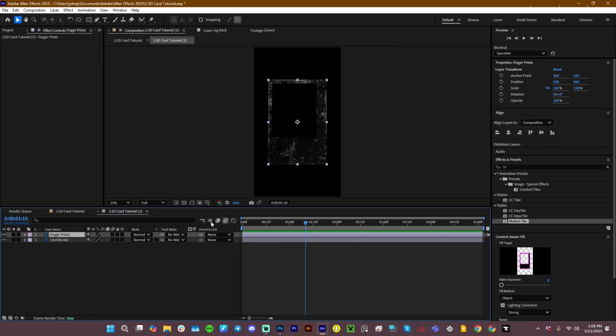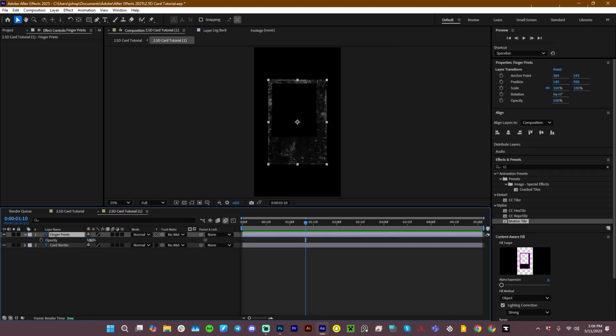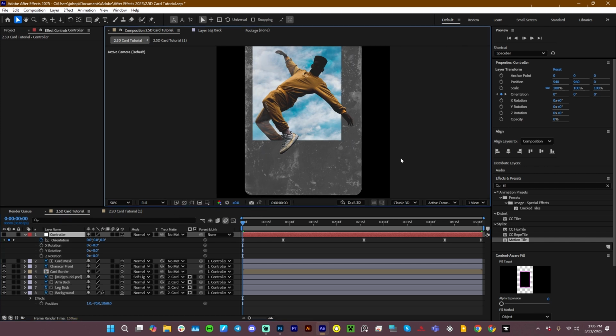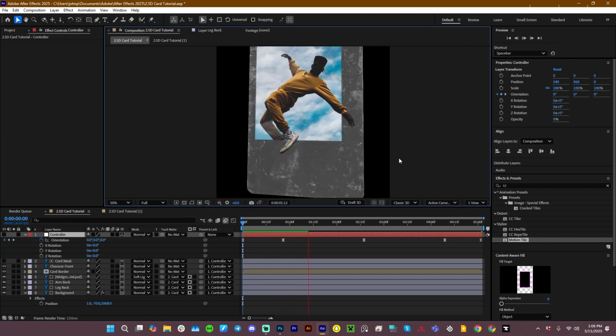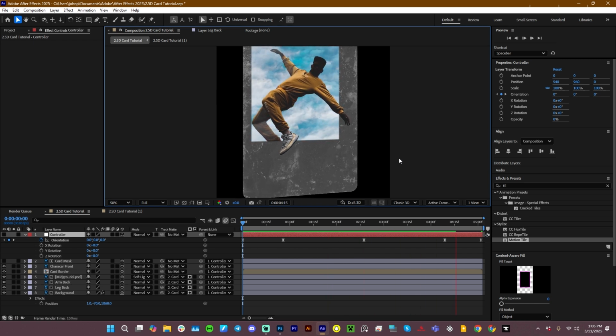One thing we can do is we can go in here and we can take that fingerprints. We can go T, opacity, and just kind of drop that down a little bit. And then that can kind of give a little bit more of a realistic cardboard effect on it, right? It's like, oh yeah, this is a dirty card, but you still get that 3D effect. This is how you do it.